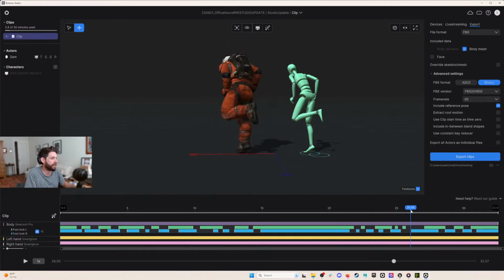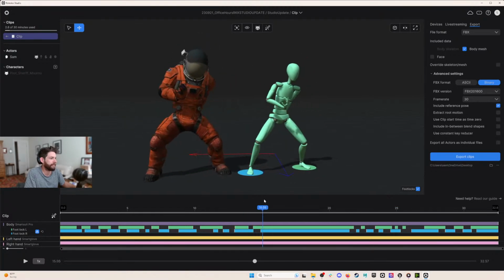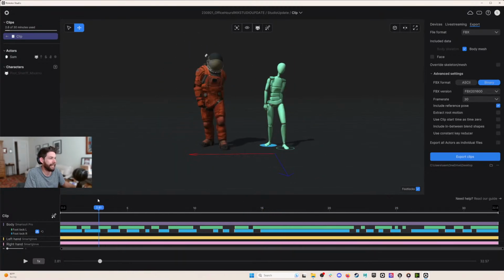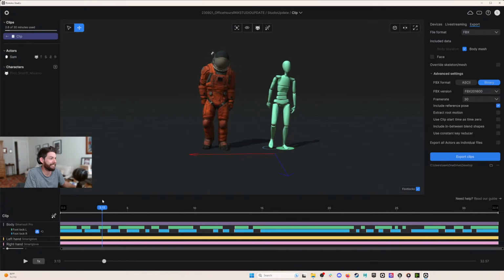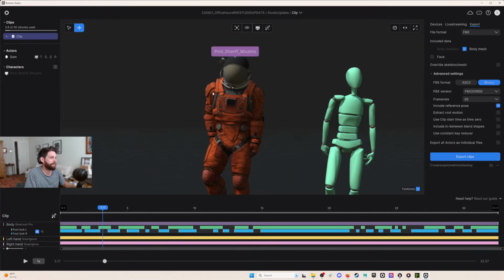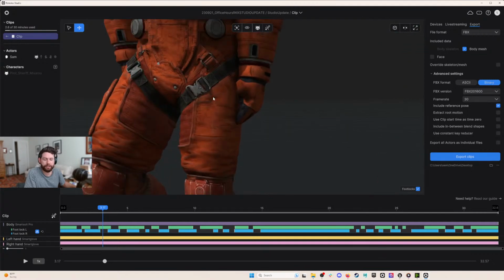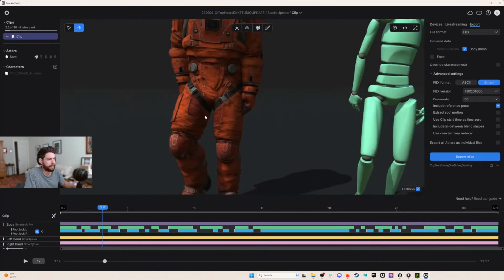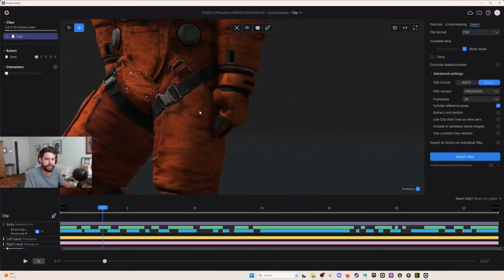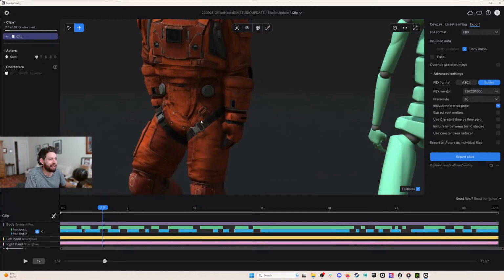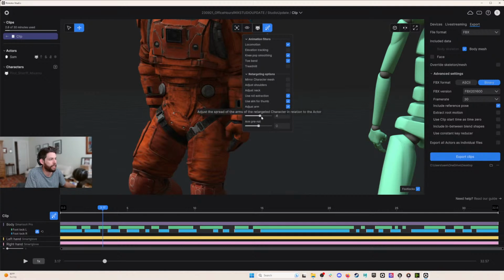And if there are things I needed to fix, let's say there's clipping, which, again, this is really clean mocap. But right here, you know, I'm wearing an astronaut suit, so there's a little clipping, and this is normally something you would have to fix. You are not stupid. Come on. You can't be too stupid because you're here. But we've got a little clipping. If we want to fix this, we can do some minor adjustments on retargeting. Like I could pop out the arms a little bit.